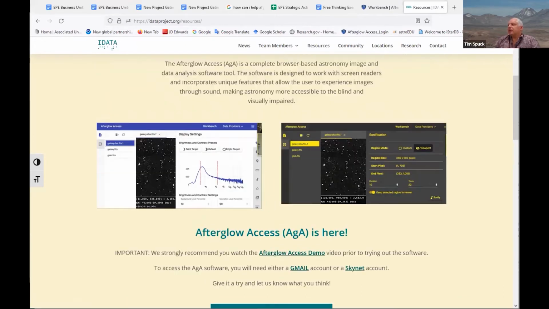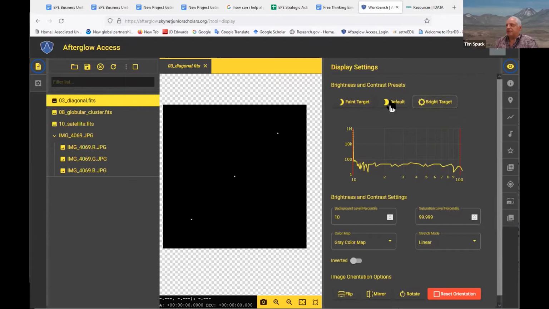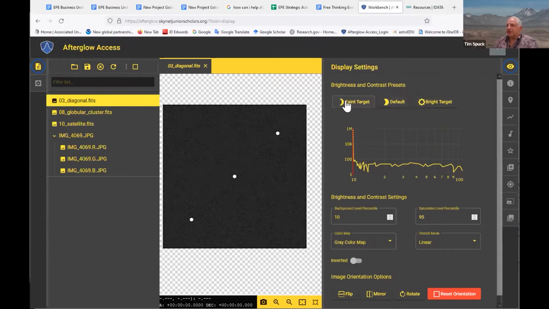So going back over to the software, you might be asking, how does it work? Basically, the software tool has the majority of the normal features that you might expect in a data analysis package. You've got your display settings, your histogram. You can change whether these are bright objects, which is the default, or faint objects.